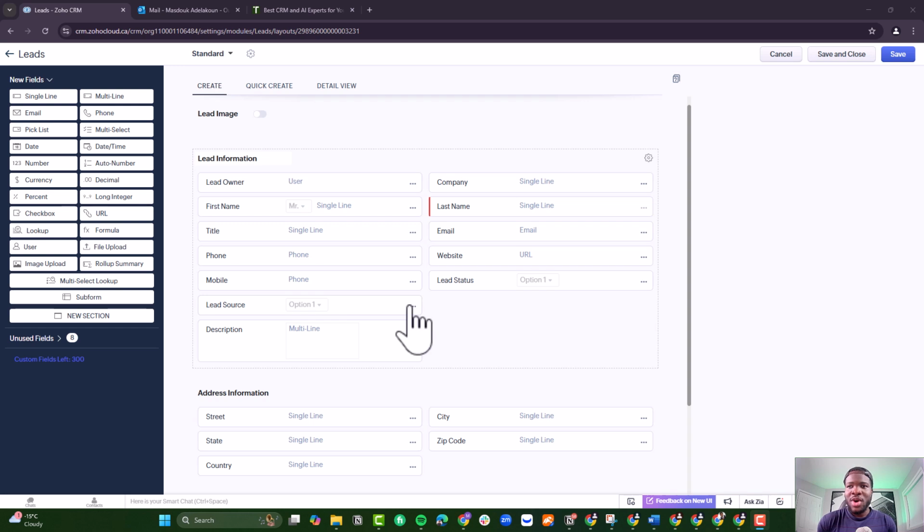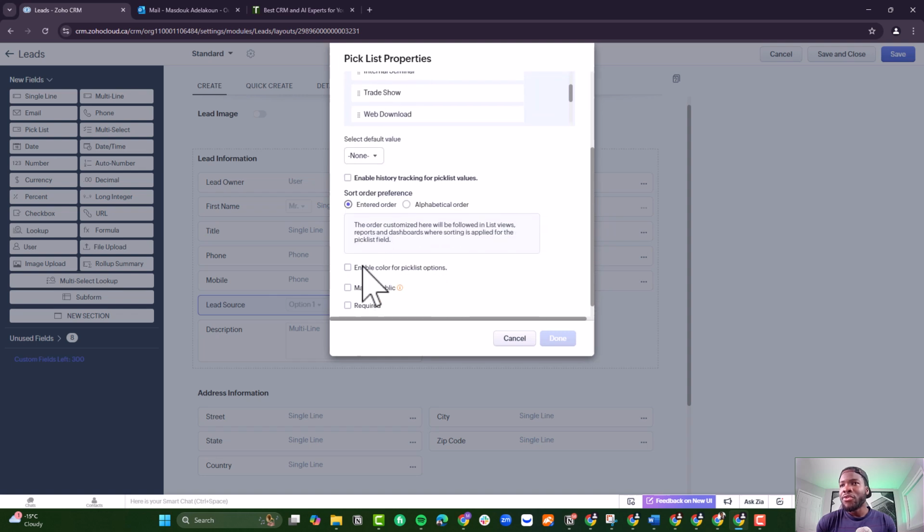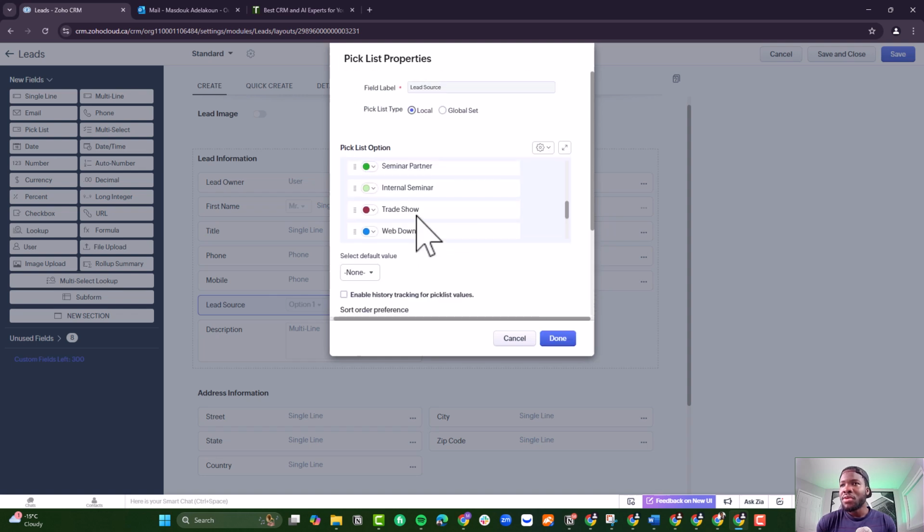That said, that's why in here, you usually click on this three dots, click edit property. And from here, you can customize it, right? So this lead source is quite an important field. Usually I like to enable color picking for this. And you can remove anything which is unnecessary. I mean, if you don't have any cold call as a lead source, why do you need to keep it? All right, so just remove it if you don't need it.